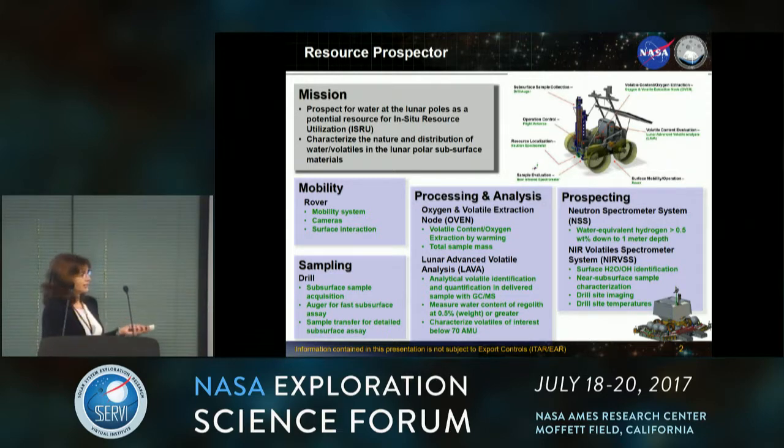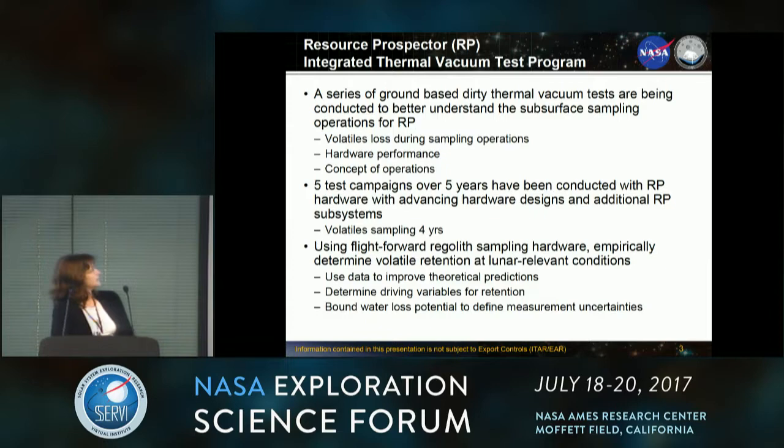But what I'm going to be talking about is the integrated thermal vacuum test program that we've been running. So the goal here is to do a series of ground-based dirty thermal vacuum tests to better understand the subsurface sampling operations for RP. This includes looking at volatile loss during the sampling operations, looking at hardware performance overall and improving the hardware based on that, and also looking at the overall concept of operations for the mission scenario.